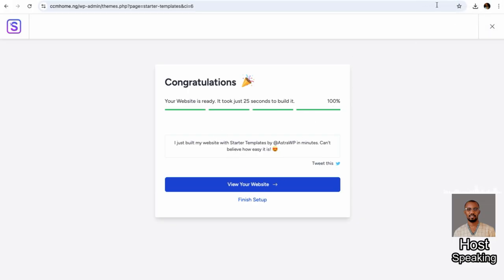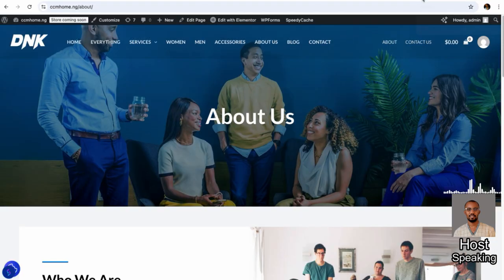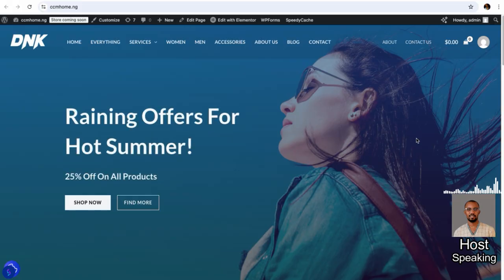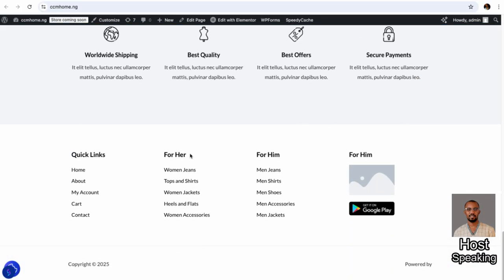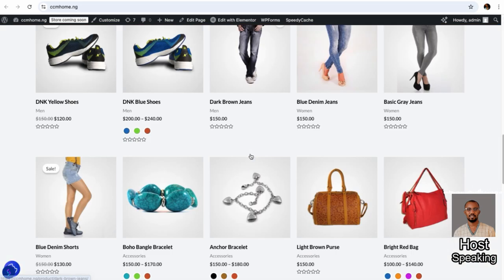So now once you click on, I can go back. I decided to go back out from my website and click on finish setup. Once I click on finish setup, it will take me back to my dashboard again, or I can just click on close. So you log into your dashboard. We'll go through our dashboard, our admin panel, and see what changes. Because when we finish importing, our website looks good, which looks something like this, right? If you look at this website, it has other stuff like the menu has changed. The menu has changed, the theme, the website is more organized, and the rest of the things.